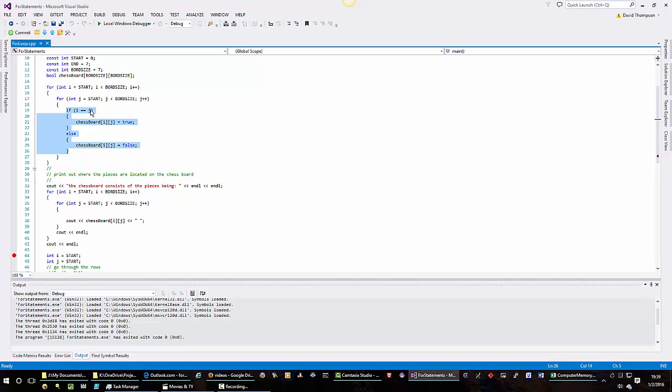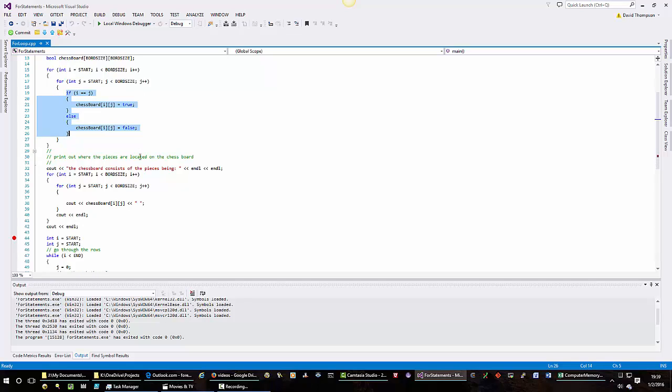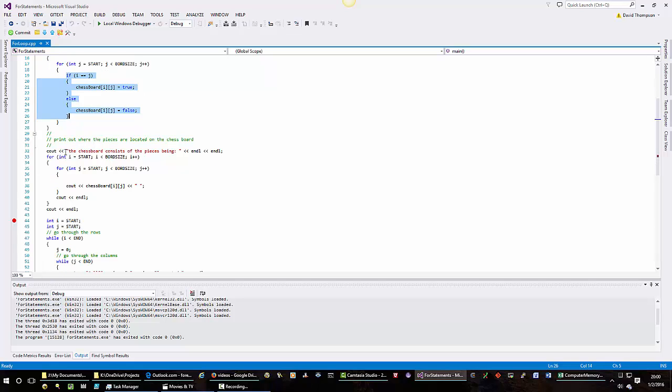So if the row 0, column 0 is the cell I'm on, that'll be set to true. If row 1, column 1, set that to true. Row 2, column 2, and so on until we get to row 7, column 7, that'll be true also. So I'm isolating the diagonal and setting each cell location of the diagonal to true.